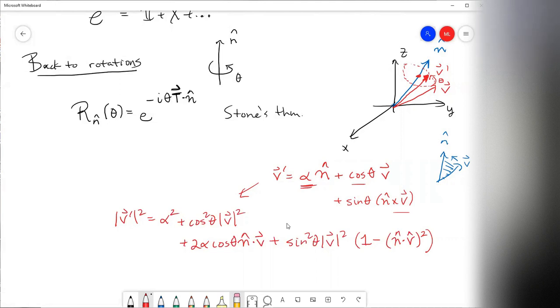I have a question. Yeah. Could you explain, I understand you said theta was between V and V prime. Is that right? No, not quite. This is a rotation by an amount theta. The actual angle between V and V prime could be something else. Just because you rotate something by an amount theta along some axis doesn't mean that the angle between those two things is theta. It could be a different angle. In fact, could you use phi for that instead of theta?